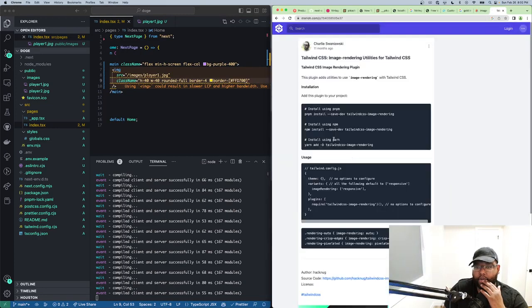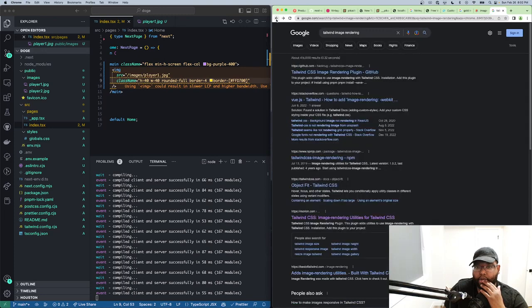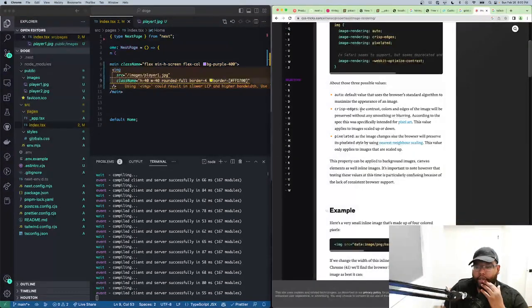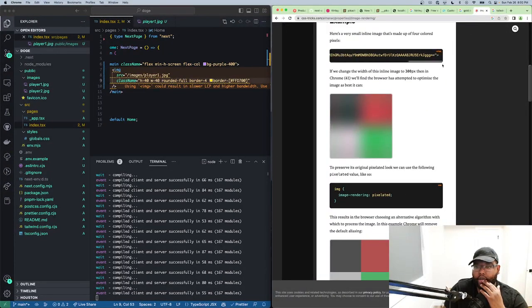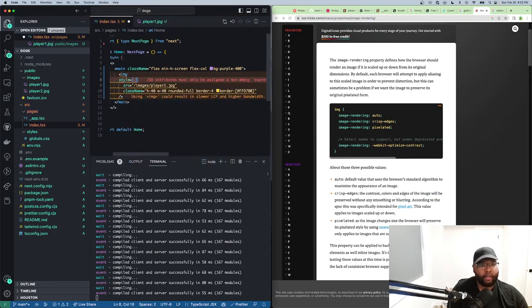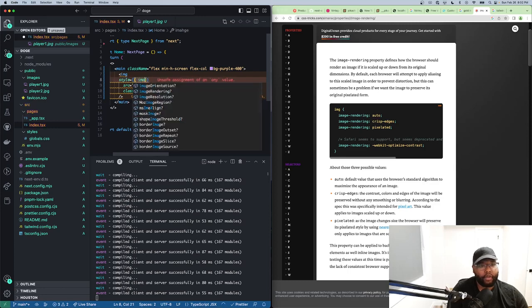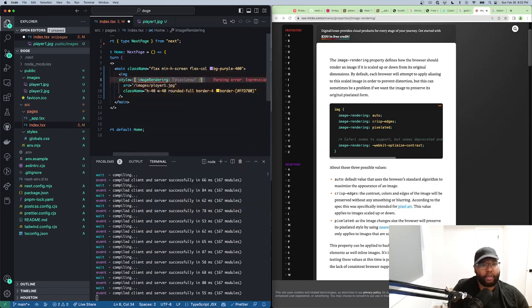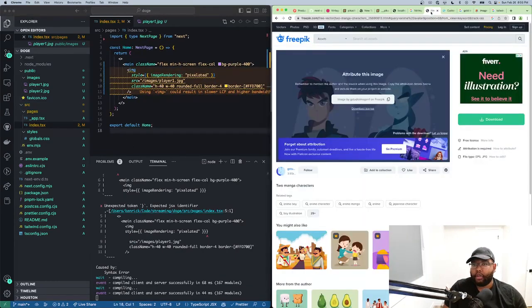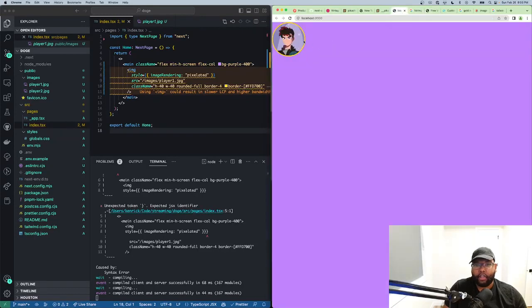Image rendering. Oh, we were saying 400 looks like gold. I'll come back to that. Okay, so I might just have to do it by hand. So I'm just going to do style, and then do image. What is it? Image rendering? What is it called? Yeah, it's called pixelated. This is probably bad because I want it on both things. But let's see how it looks. Hey, look at that. It's pixelated. So it's more pixelated than it was before. But that's interesting.